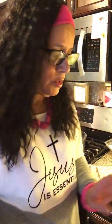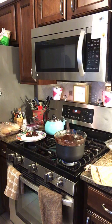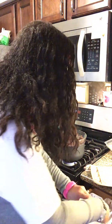Now you have to let these get cold and set because they're not set. So I'm going to sit these in the fridge and let these start setting. This is our first plate. We have 5 on this plate. Huge chocolate covered strawberries. And these are going in the fridge so they can set. You have to give the chocolate a chance to set. So they're setting. And let's see how many more we can get, what we have left.